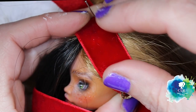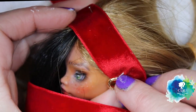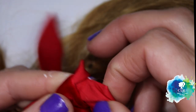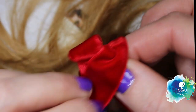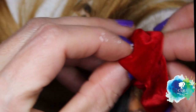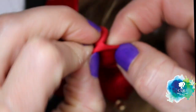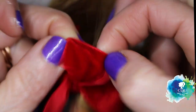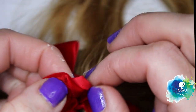I finished the hair with a big velvet red lace and a gold earrings. And the hair is gonna be long with some waves, and I'm gonna catch in the side the black hair flash.